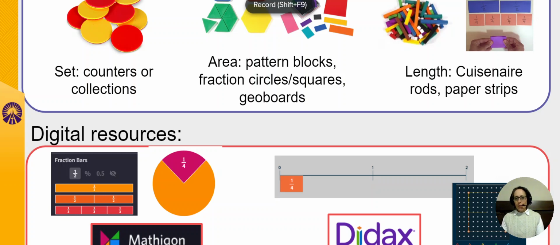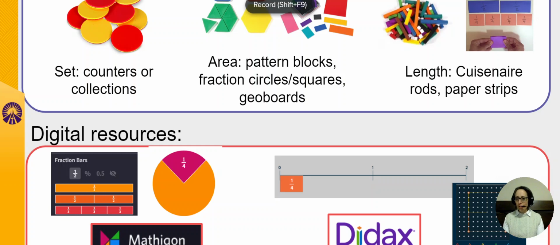I'm going to show you a number of models that you could use today in a number of grades. I want to highlight them here very quickly for you because they all matter when learning about fractions. Students should have experiences with set models such as counters or collections. With area models, yes, that pizza model is an area model. The chocolate bar is an area model. But we also want to use tools like these where we can layer and stack pieces on top of each other like the pattern blocks.